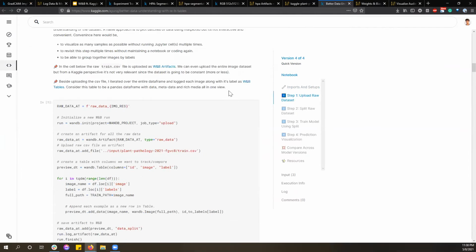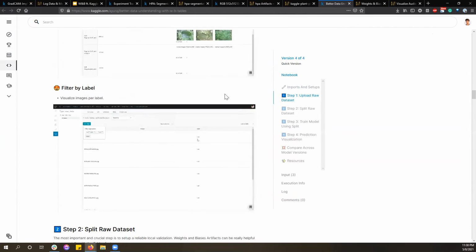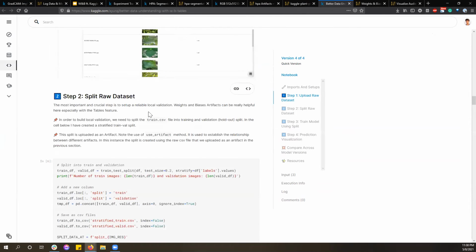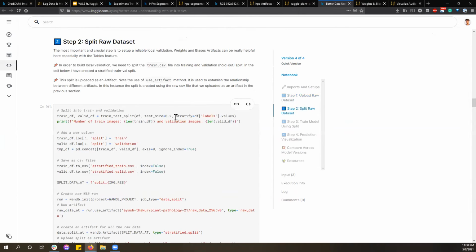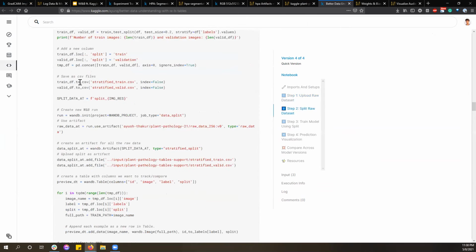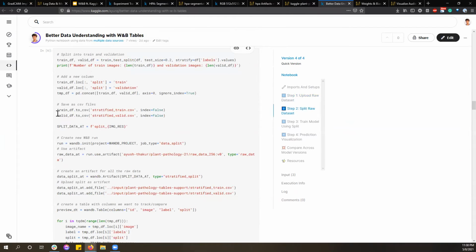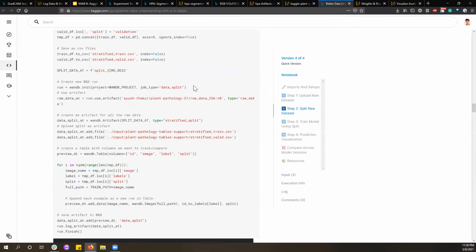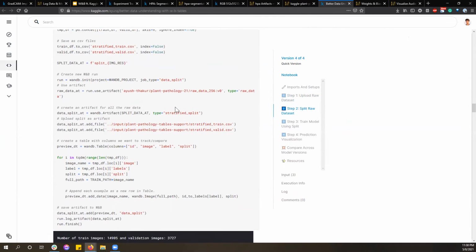The second obvious part is to create splits, right? So I'm creating this raw split here. I have created some stratified splits. Again, I can create a new run. Since I'm using the raw split, I make one call to use_artifact, and you can see the raw data here, so that I can associate my splits to the raw data.